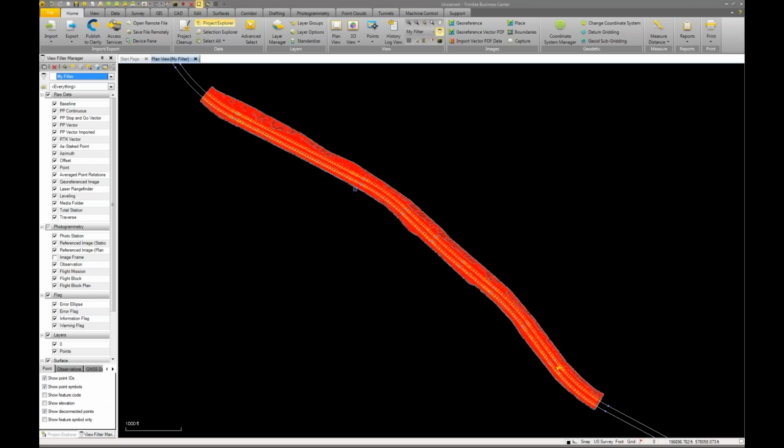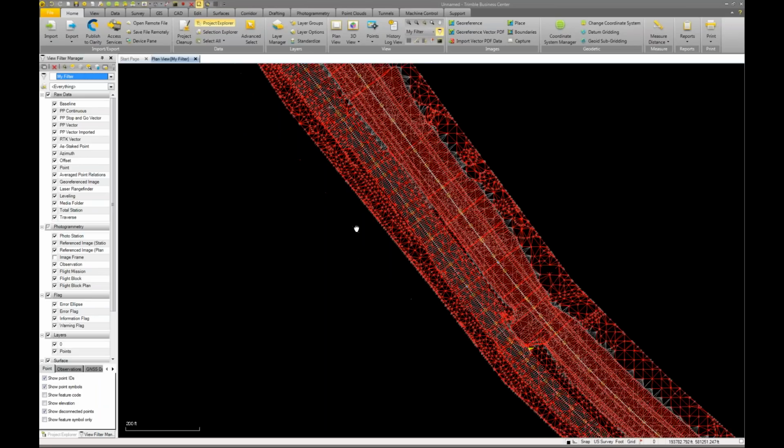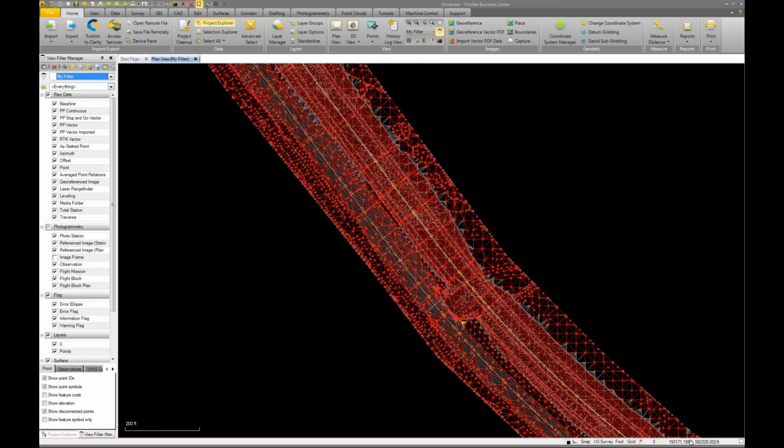So back into Trimble Business Center. One of the first things that I do that's handy as I'm looking at corridor models is in the lower right corner of the Business Center screen there is the coordinates display.